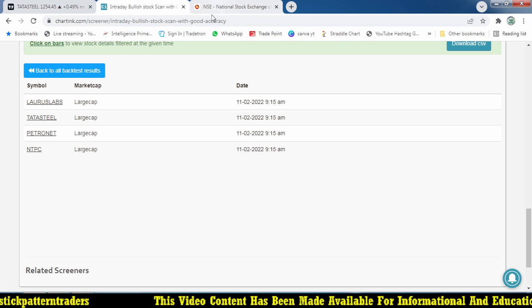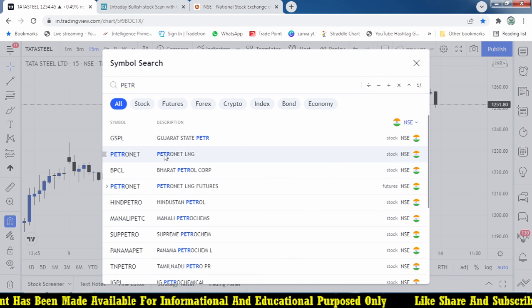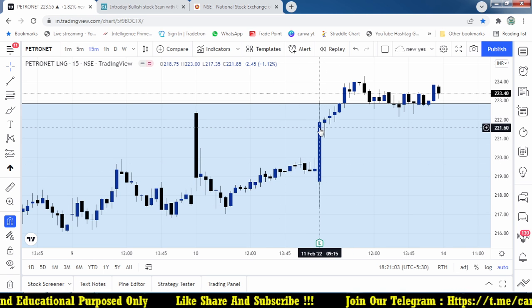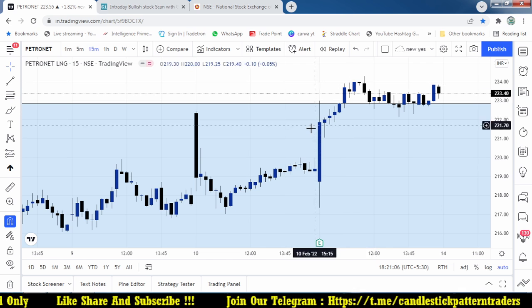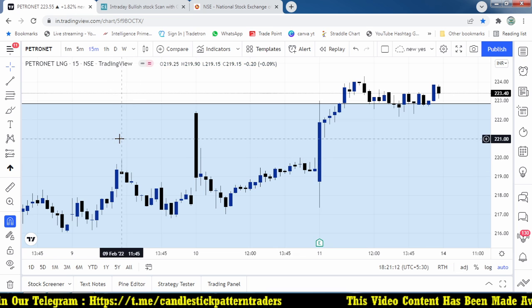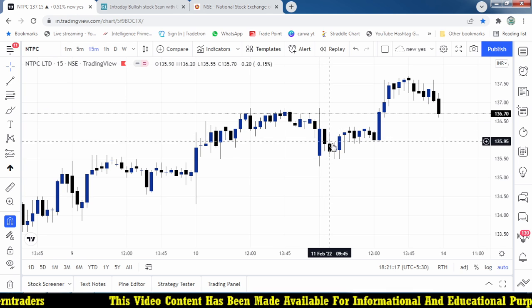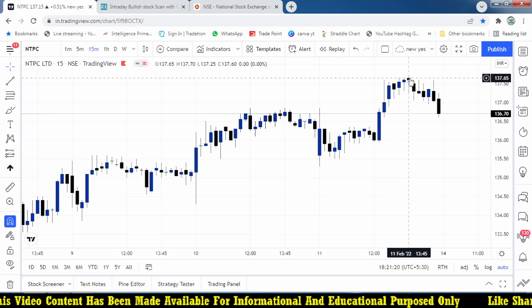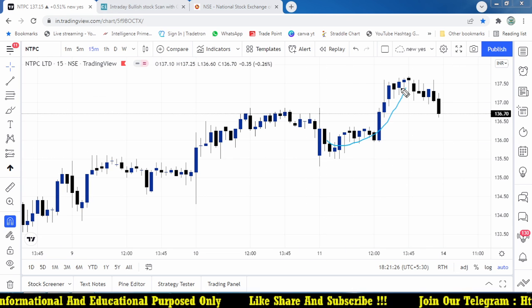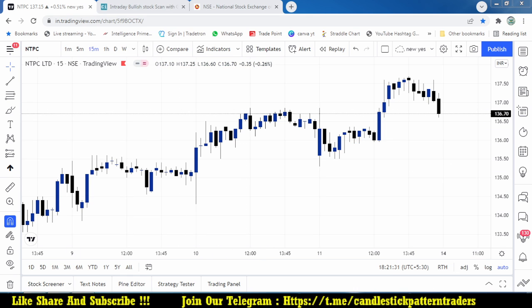And the third one is Petronet. Someone may say, after the market you are telling us this goes, that goes, but if you are watching this, I saw it in the real market, and it was giving you such a good opportunity. This was the trade and immediately it went up. Such a small profit is generated, right? And finally we got NTPC. Initially it came down and it recovered back, ending at 137 and 36.7. So there is a small movement with the scanner which is possible. If you are using the scanners, that will help you find such great trade opportunities.